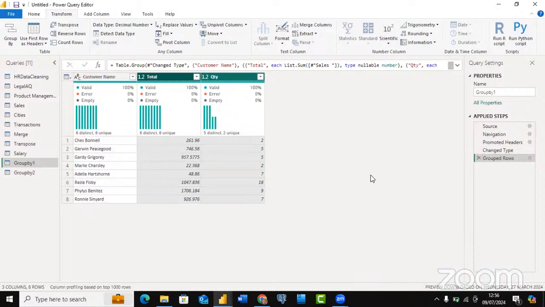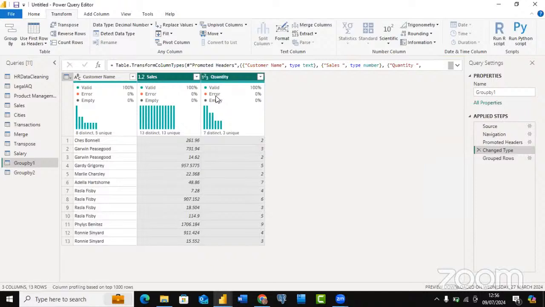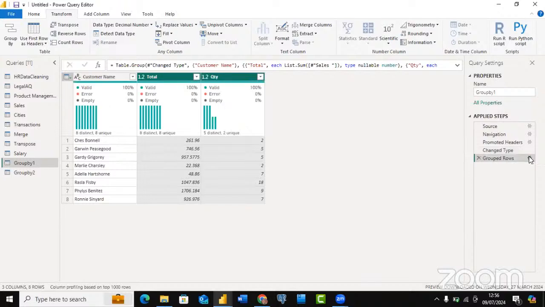So you'd see previously, if we did not group, we had sales quantity, Charles, Bonnell, Godwin, Peace. Grouping means how do you want it to look like? I simply mean just sum this for me. For quantity, just sum it for me. If you did not need the sum function, I could just use these settings.